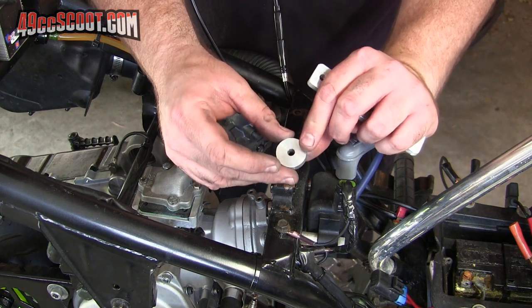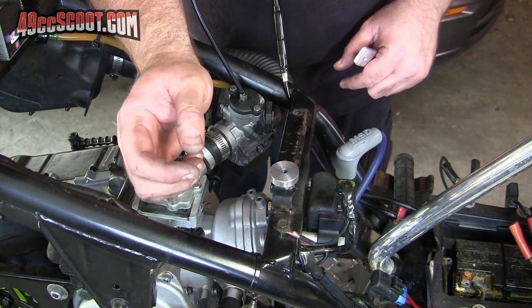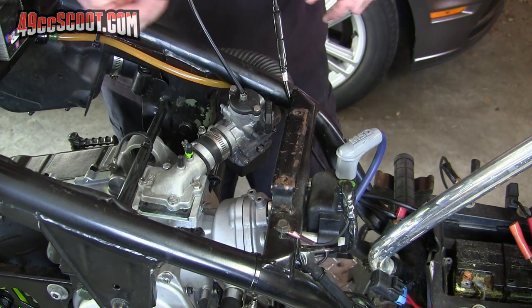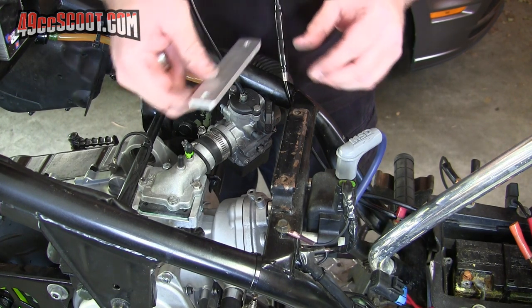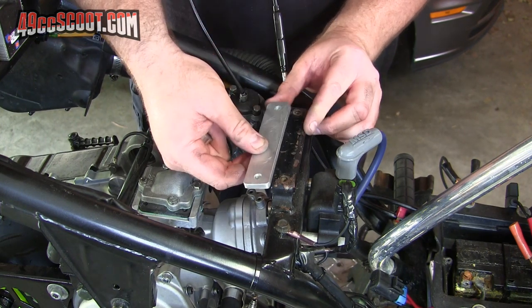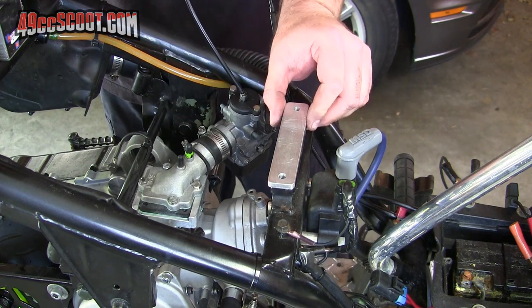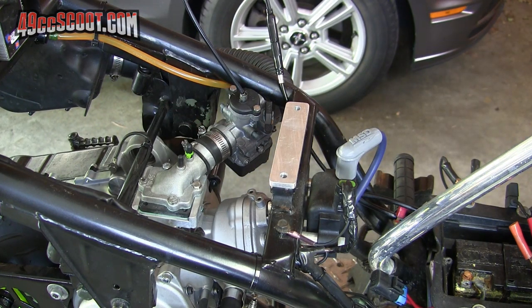I actually took the time to make up a couple of spacers on the lathe, and then when I looked at it I realized that the seat makes contact all the way across this bar. Since I'm a heavy rider, I thought it made more sense to make an entire bar-type spacer that goes all the way across so my seat will still make contact all the way across — and that's a quarter inch thick flat bar of aluminum.